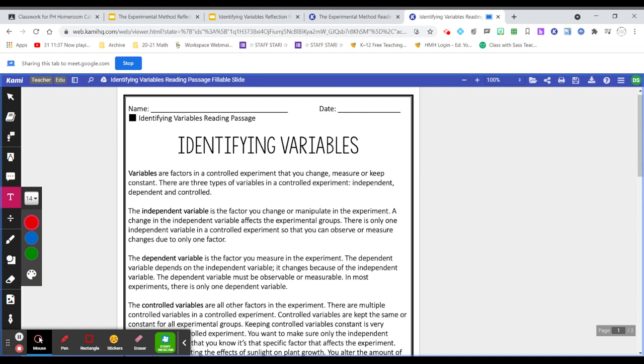Right? What we're going to do now is we're going to identify variables. So it's really important. Remember, we talked about variables when we talked about the scientific method. Variables are factors within our experiment, right? And we change how many of those variables for our experiment? Who remembers? How many variables when we conduct an experiment? One. We only change one variable, right? So we need to be able to identify all of the variables in our experiment so we know which one we want to control.